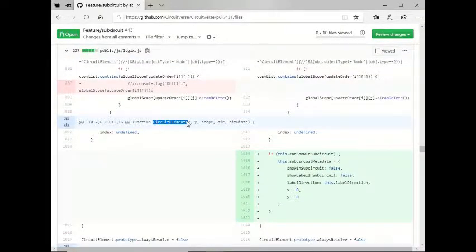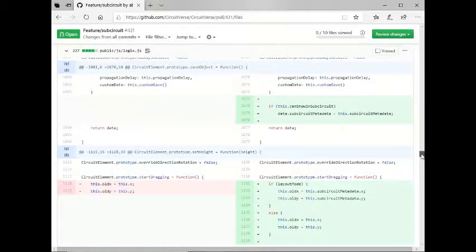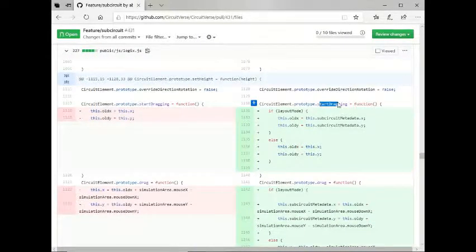This is the circuit element class or constructor function over here. Here we're checking if the element has a property that can be shown in subcircuit, we're giving it some object to hold its data. And here we are saving, when we're saving each object, we're taking the value of subcircuit metadata and saving it, if you remember, in the data object. Here in the start dragging, if we are in layout mode, we're updating the metadata. If not, we're updating X itself.